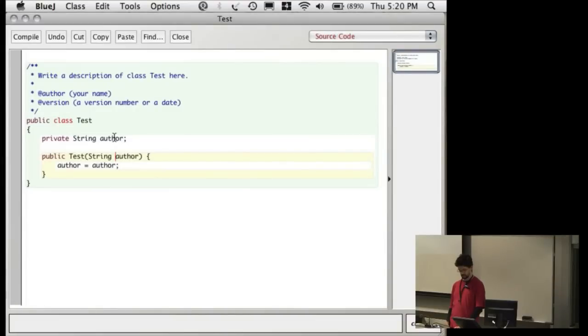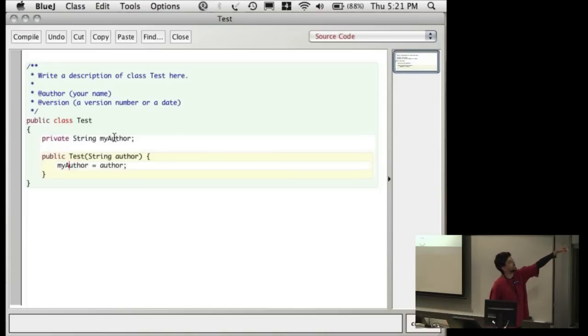So one thing we could do is give another name to this parameter, but really author is the best name for that parameter, right? We could call it A, but then we'd be losing readability. We could call it various other things. The easiest solution, the best solution in my opinion, is for all fields to be called "my" something, and then this becomes quite straightforward: myAuthor equals author. So little a author is the parameter, and myAuthor is the name of the field.